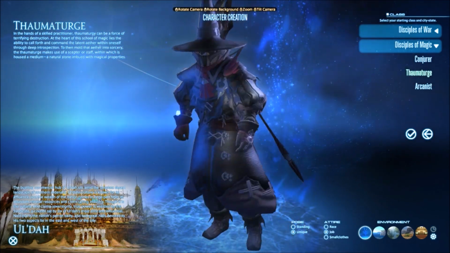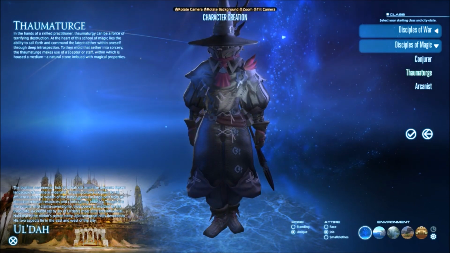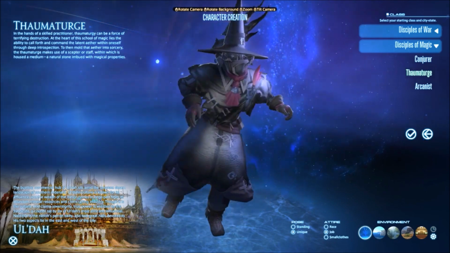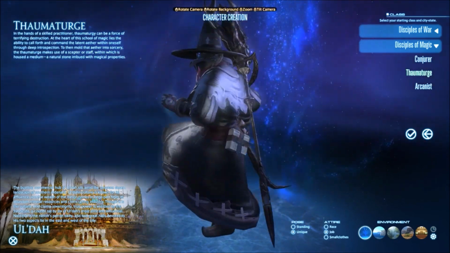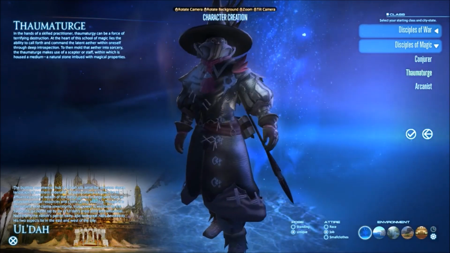If you're in fire stance, it increases your damage and the mana cost of your fire spells, while decreasing the cost of your ice spells, and if you're in ice stance, it regens your mana for you. So you don't really depend much on mana in this job because you can recover it yourself.